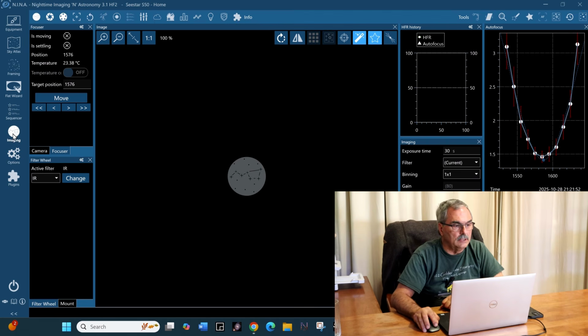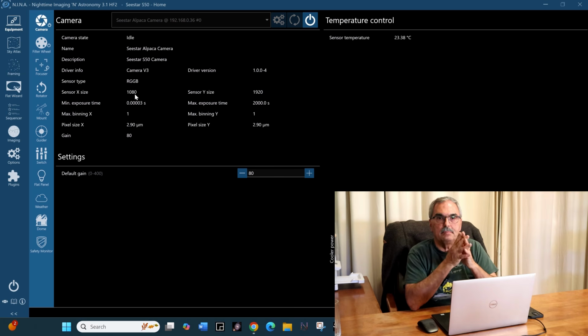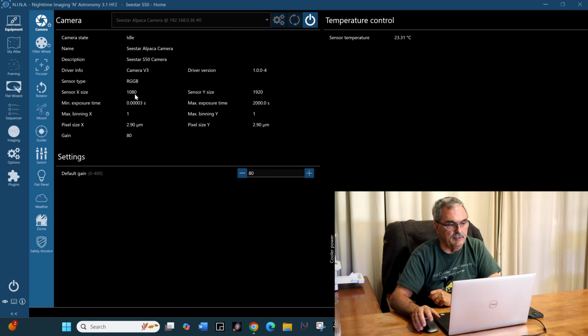Now, is that good? If we go over here to the equipment page under camera, we see that we have 1,080 pixels in the x-axis and 1,920 in the y-axis. So 25 out of 1,000 is 2.5%. So 2.5% of the field of view in the x direction. It's about 1.5% in the y-axis. I think that's a tight enough tolerance, but that's something you could play with. Again, if you make it too large, you won't get the object centered. If you get it too tight, it'll just give up.